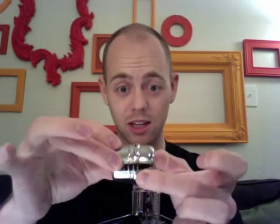The reason I like this compared to the other one is it's actually easy to open. It's sturdy. You stick the leaves in here, you close it up, and when you're done, you shake them out and clean it out. It works really great. At the end, you have this little hook to put on your cup, so you can stick the infuser inside the cup and still get it out without having to stick your hand in there. Really nice. Works really well. A couple dollars. Totally worth it.